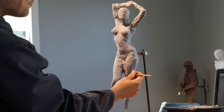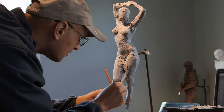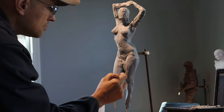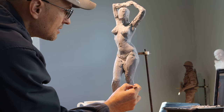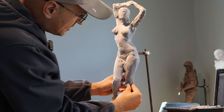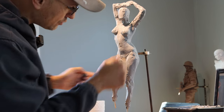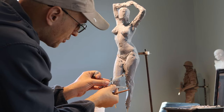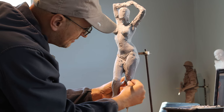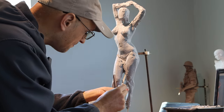From there I'll take another measurement — that's just below the knee — and that looks about correct. To make sure I don't lose the knee again, I'm going to define the patella a little more strongly. Then I'll take my measurement again from that point, draw it in, and confirm the knee position. It's a little bit higher, and it doesn't matter if things are slightly off because we're always going to be correcting them.